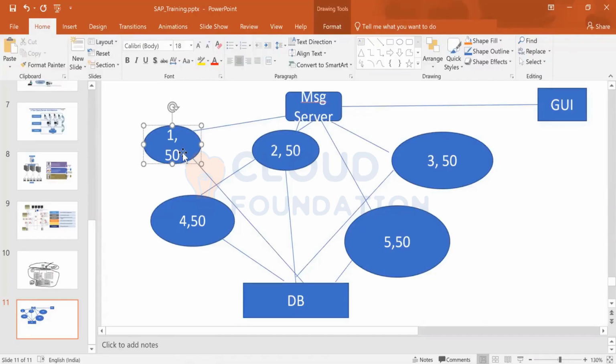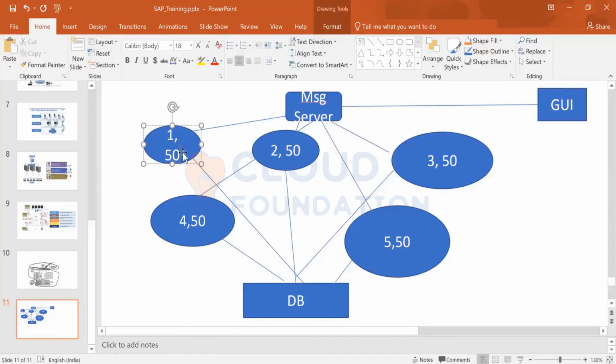Look, there can be two situations. Suppose on one server, for example, you have installed one Windows server, and on that you install an application server with a certain instance number. When you install a second application server on the same Windows server, you need to give a different instance number. But suppose you have different hardware, a different Windows server, or a virtual machine created on it.